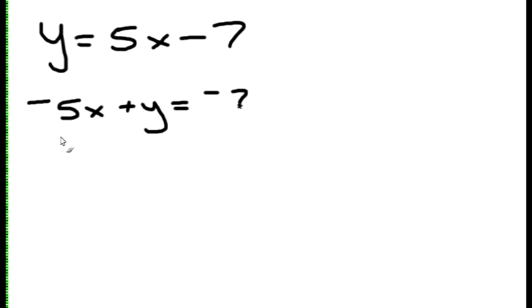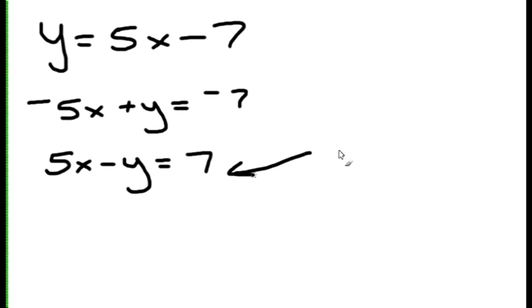So let's run through our little checklist here now. They are all integers. They have no common factors besides 1. But then we run into a problem on our last little check here, because a here, that is the coefficient in front of the x, is negative. So what we have to do is we have to multiply by -1, so we get 5x minus y is equal to 7. So that would be our equation in standard form.